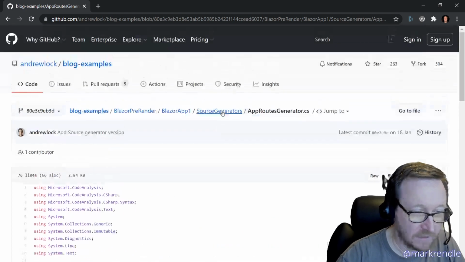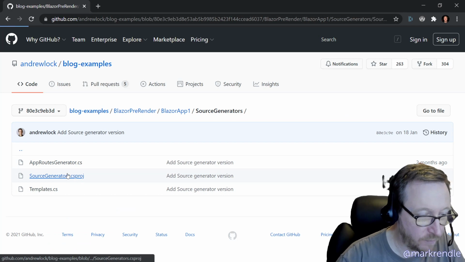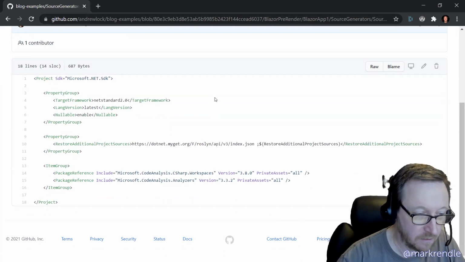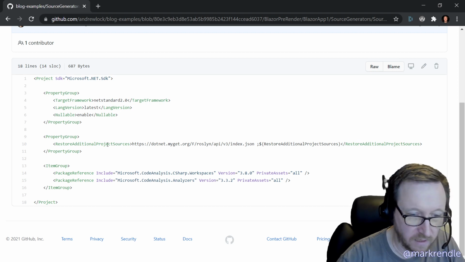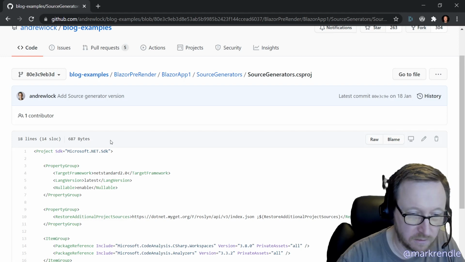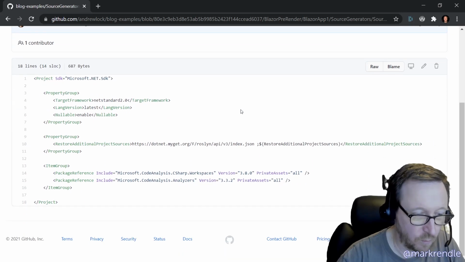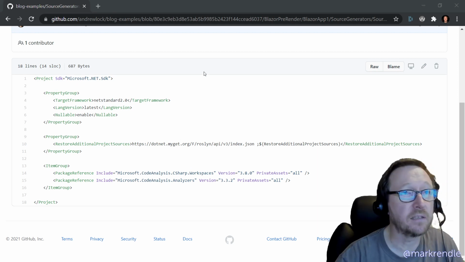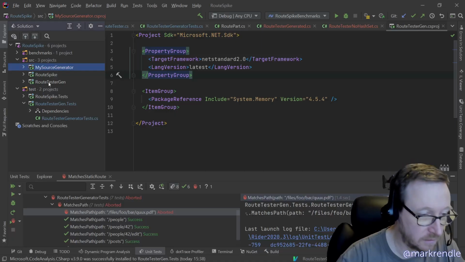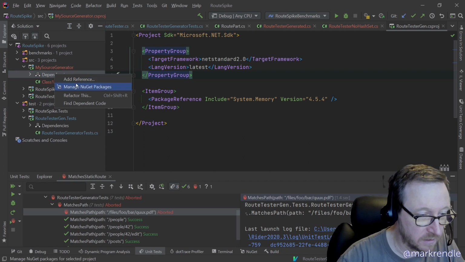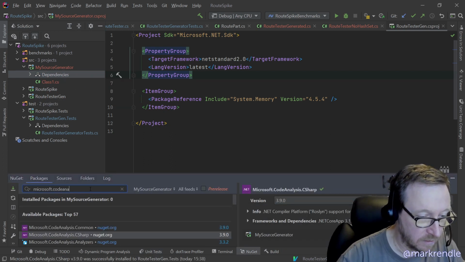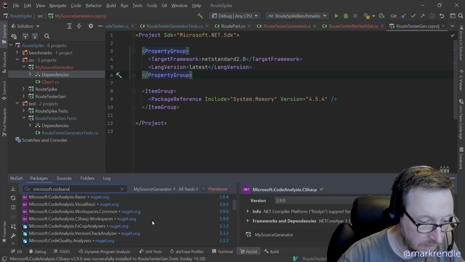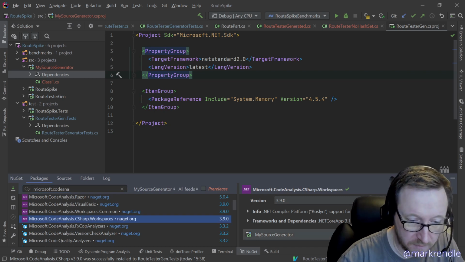Okay, so if we look at the csproj, we have... not sure why he's got that there, unless it's just that this was from a while ago. But we need Microsoft.CodeAnalysis.CSharp.Workspaces. So dependencies, manage NuGet, CodeAnalysis C# Workspaces.